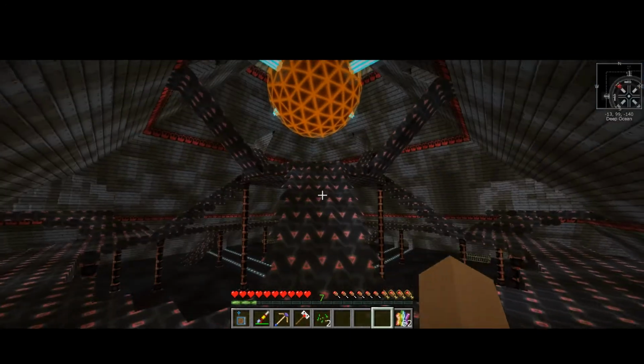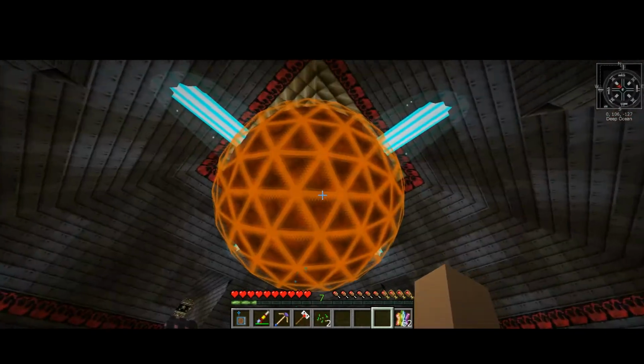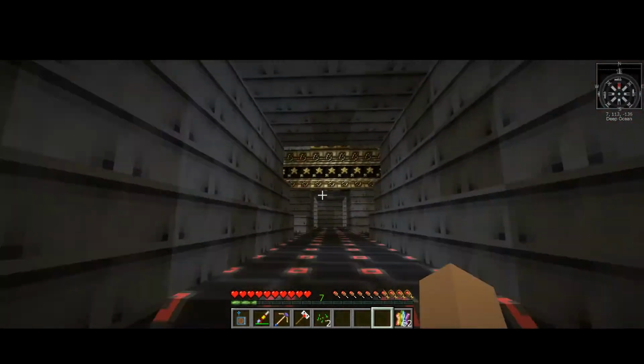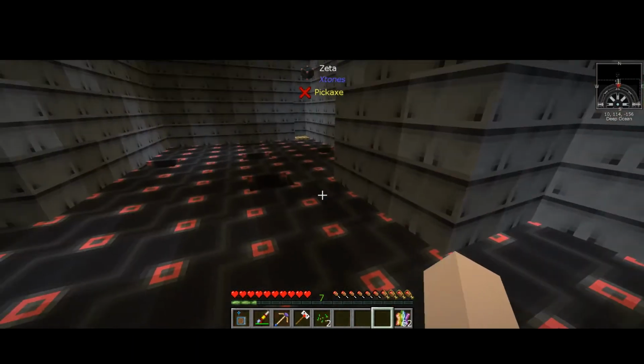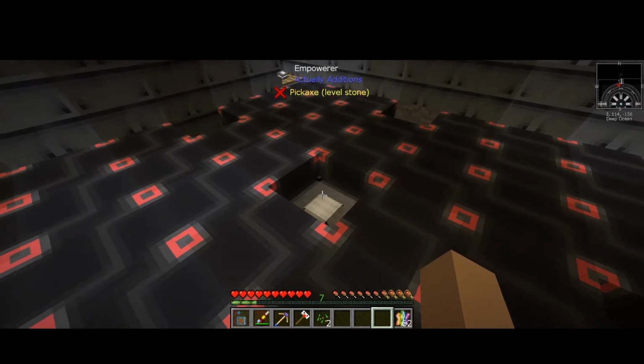Up to the next level, and there it is, the storage. I will show that to you at the very end. Well, close to the very end, that is. Here is the crafting area. We got Draconic Evolution and actually additions, the Empower.